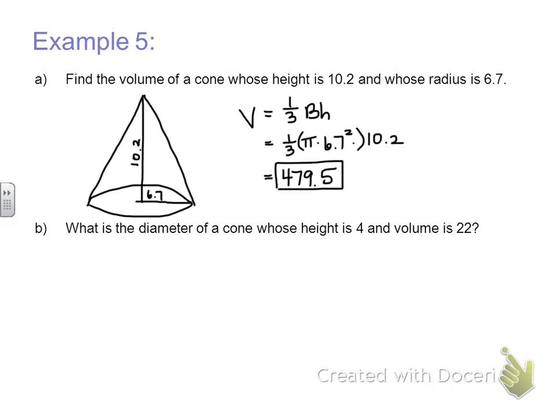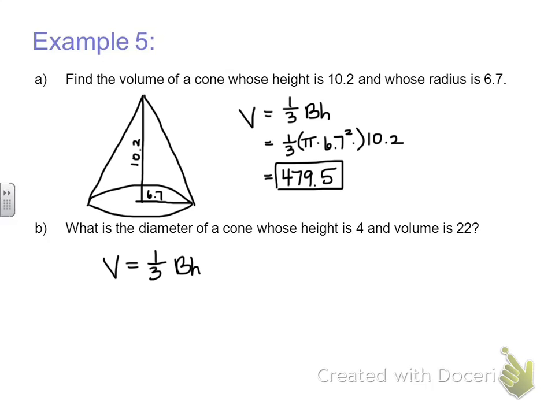The next problem is one of your working backwards problems. This time I gave you the volume and I want you to find the diameter. Are you going to find the diameter first or something else? Radius is going to be easier to find, and then double your radius again, right? So when I'm looking at this, I know it's a cone. I really don't need to draw a picture of this. If you need to, you can, but I'm just going to go straight into it. So the volume equals, which formula am I using? 1/3 base times height, since a cone does taper to a point.